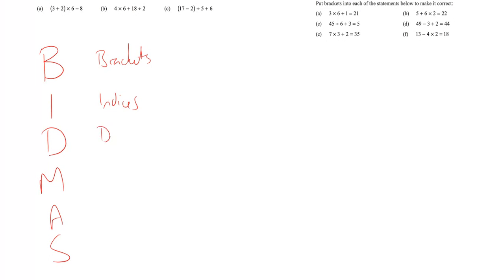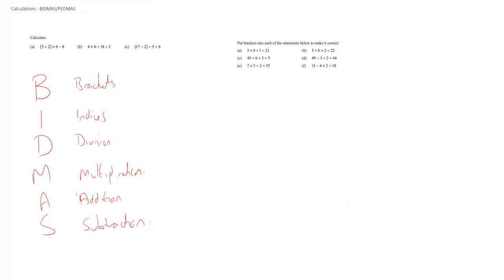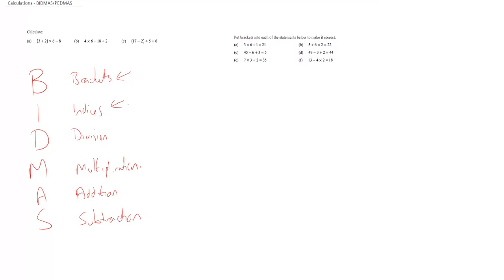Then we do division, multiplication, addition, and subtraction. Now, PEMDAS is exactly the same thing, apart from in America, we use the word parentheses instead of brackets, and we use the word exponents instead of indices. But apart from that, it is exactly the same. It's just a question of language.